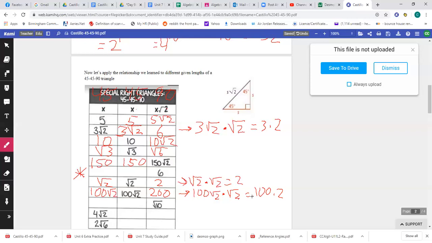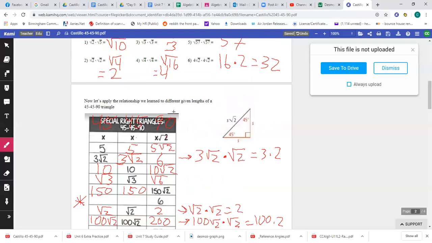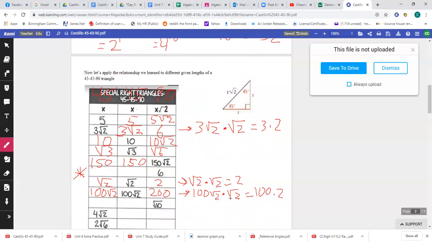correct. But remember, radical 4 is just equal to 2. So we did this problem up here. Look at number 2 here, right? Radical 4 is equal to 2. So Tony, what I want you to get in your head is that when you see two radicals that are the same, root 2 times root 2, that just becomes 2. That's the same thing as root 57 times root 57 is 57. My bad, mister. I was looking at the wrong one. I was looking at the one under that. Okay. So this is 200.